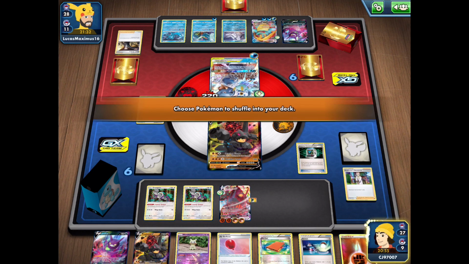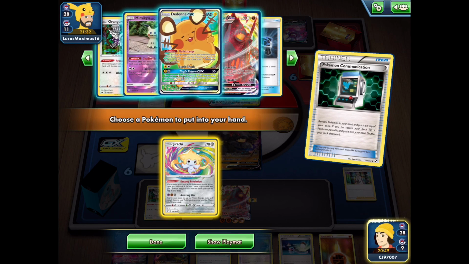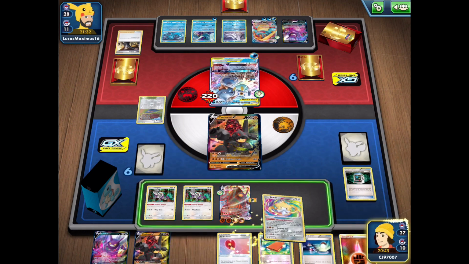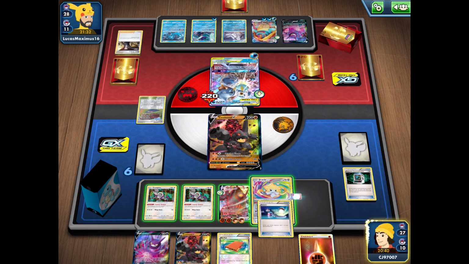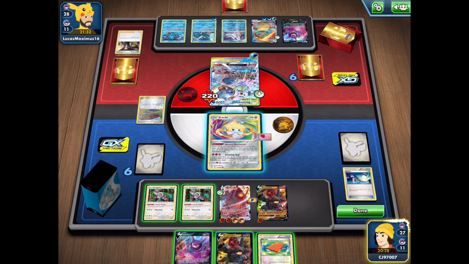Put the Mimikyu into the deck since that's not going to be particularly useful at the moment, and we'll take the Jirachi out here. We could just get the VMAX, but since we have the energy on this VMAX already, it's going to be more useful to go into this Jirachi. We'll switch into this. I don't think we want to put the Crobat down, that's just going to be a liability for us. We already have 4 energy on our VMAX, so I'll attach an energy to our Coalossal V.